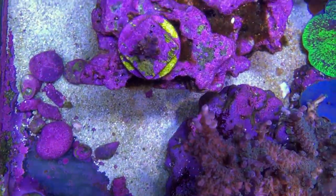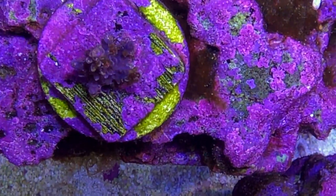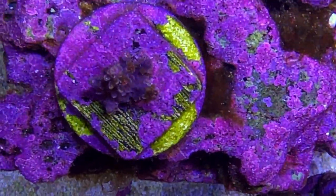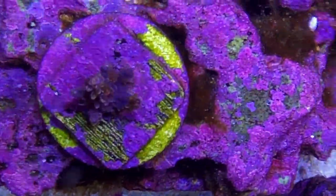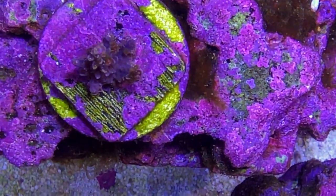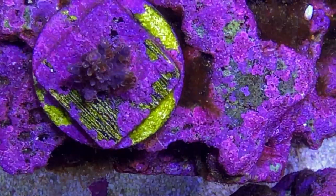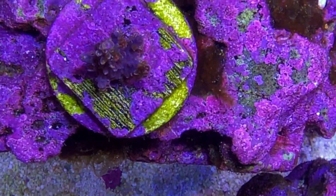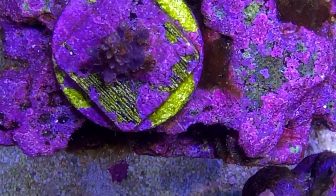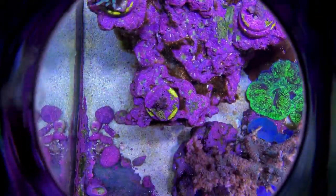Here's a dead expensive frag — this was the atomic fireball, now not so atomic. It's always a bit tricky investing — or rather spending lots of money — on tiny little pieces of sticks. I went to this LFS and dropped a big chunk of coin on about four frags, and two of them died. I'm not buying from that LFS again.